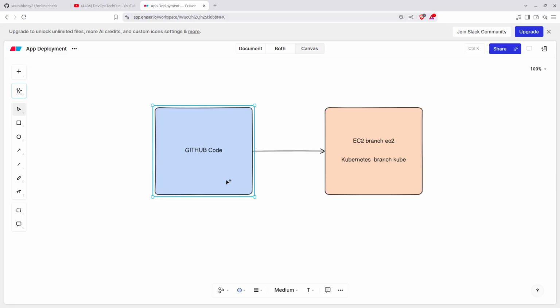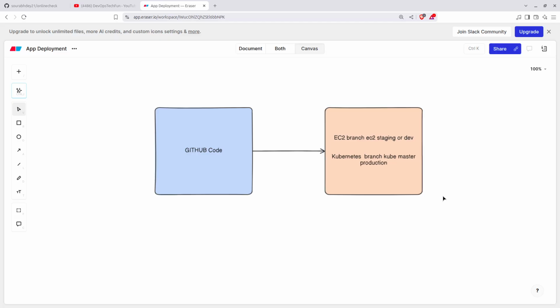First one is EC2, where we will deploy the entire application as a staging or dev kind of thing. And if your deployment is what you expected from EC2, you will shift it to Kubernetes, which is the master or production deployment.